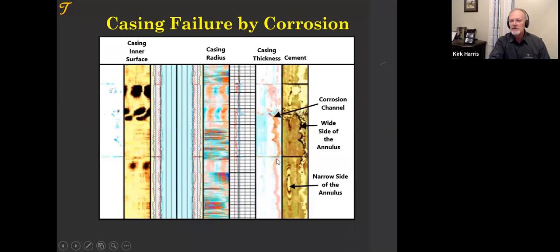Now tell me this, where is the channel occurring? I've got two stories here. Is it occurring in the casing or is it occurring in the cement? The way we are set up to measure ultrasonically, you get the exact replica in the cement as you do in the casing. So if you look at this, answer that for me. Where is the corrosion occurring, in the cement or in the casing?